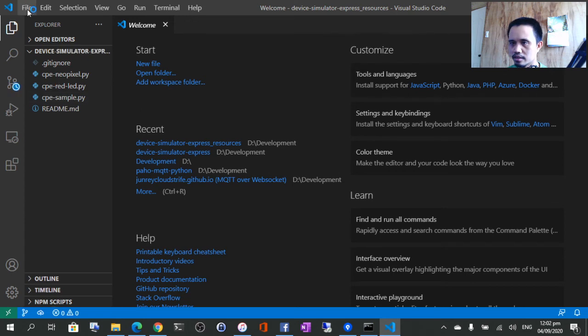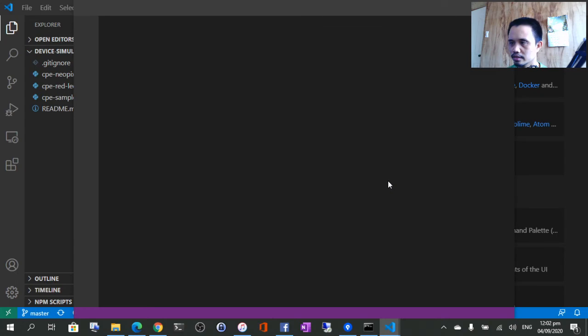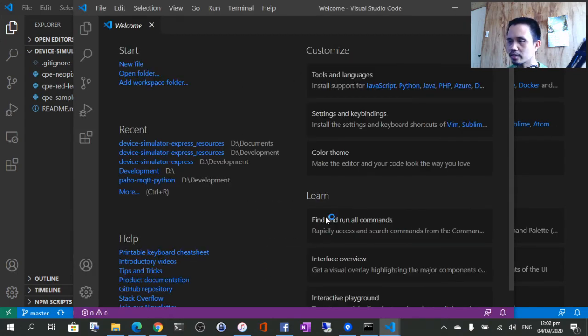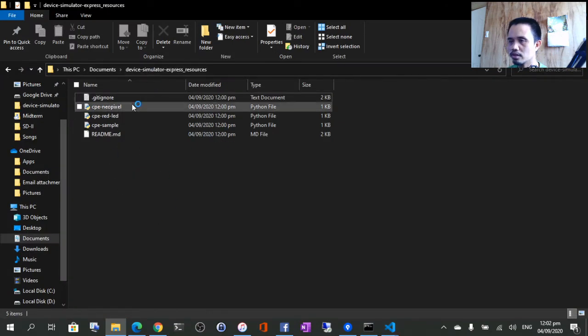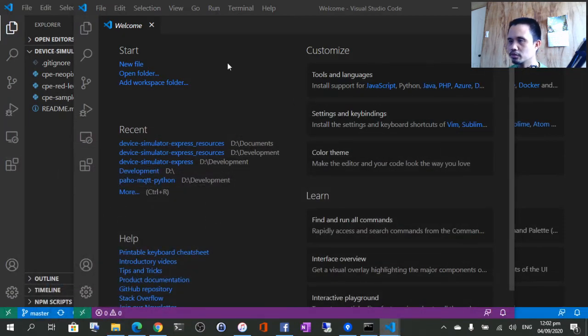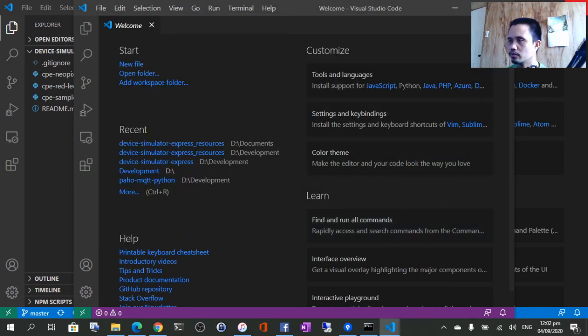So let's say I'll open a new window. This is just to demonstrate how you're going to open this whole project along with the files in Visual Studio Code if in the command prompt you were not able to do code space. So if that doesn't work on your end, you can do it manually.